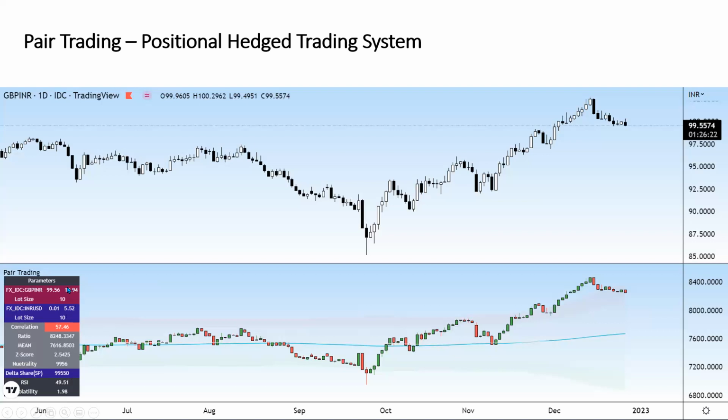This is the volatility of GBP, British pound. This is the volatility of the inverse of USD INR, which is INR USD, right? So you can see GBP is about 2 times more violent than our USD INR. So you need to be aware of these parameters as well, because in pair trading one leg you are shorting, but it is more volatile. We have to be aware of this.